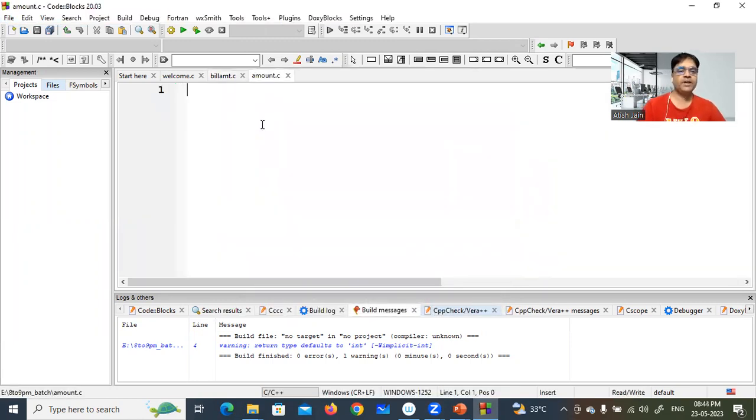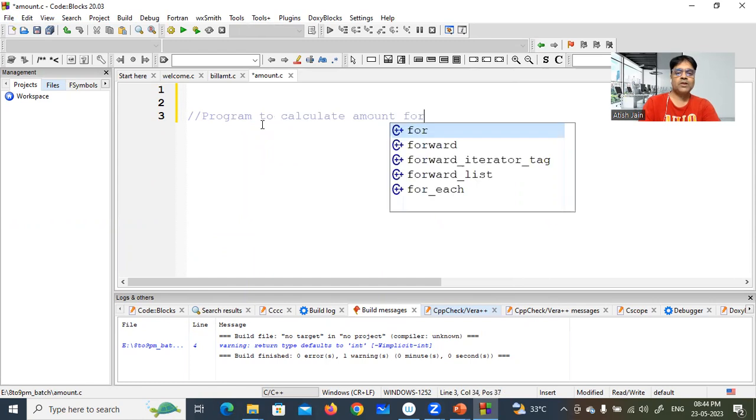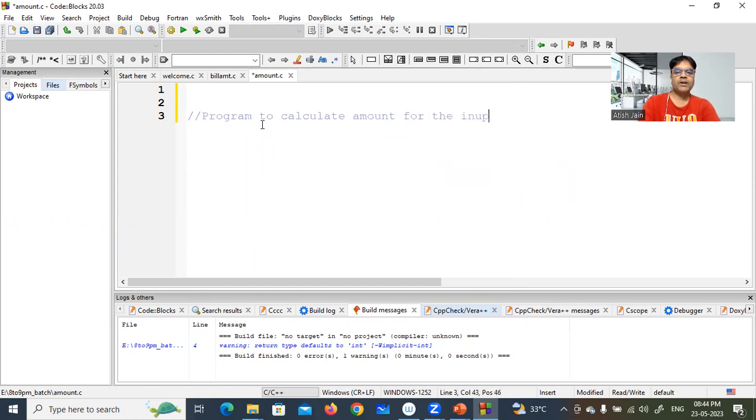I'll say finish. Now, program to calculate amount for the inputted rate and quantity. And we have been said that rate should be taken in decimals.